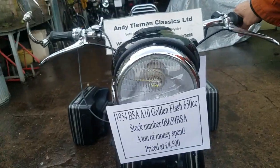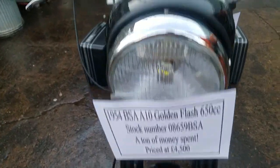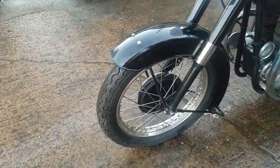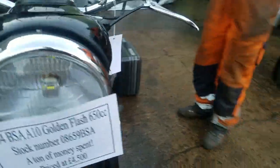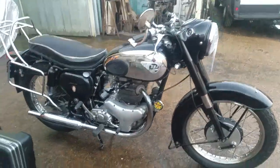Right, here we have a 1954 BSA A10 Golden Flash. And is he on the classics? Yeah, Pete, and it's a swinging arm one, Peter. Very, very early. Single-sided hubs. 1954, early swinging arm? Yep, very early. AMC had been out five years with a swinging arm. Yeah, well, they needed to, with their wonky old frames. BSA has much tougher frames.